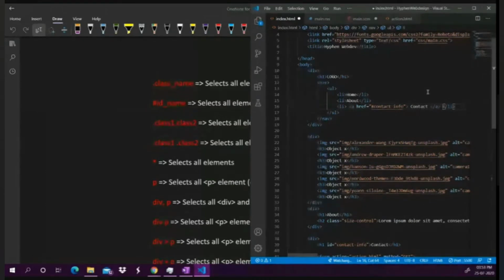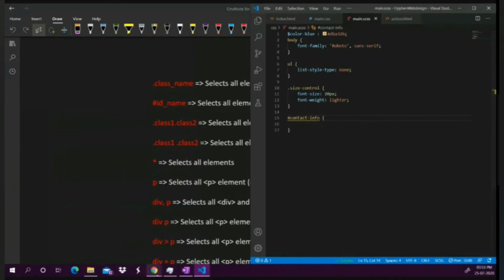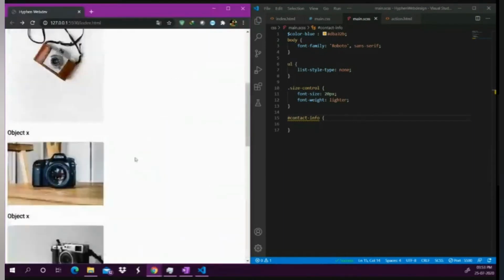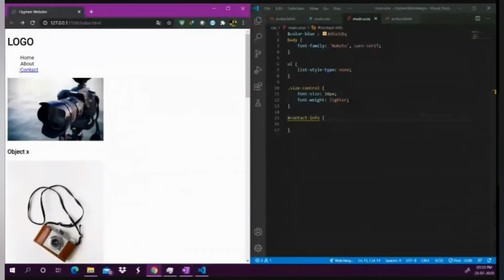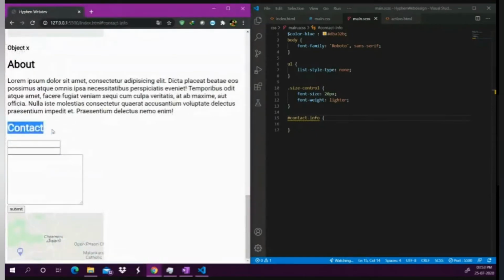The tag closing will be after contact. What happens is this will now be a link. It will turn blue, like all links are. Now, if you click it, you scroll down to contact. That is the point of using IDs.